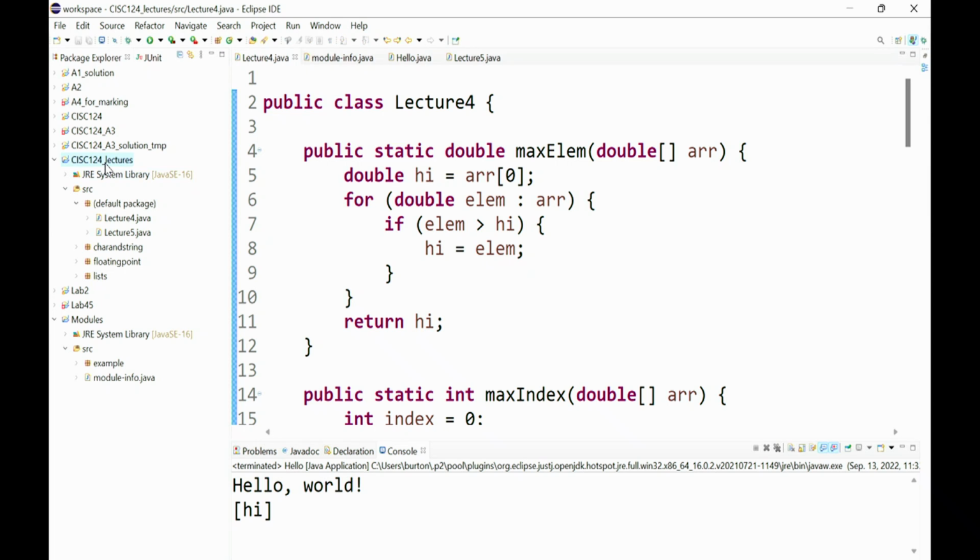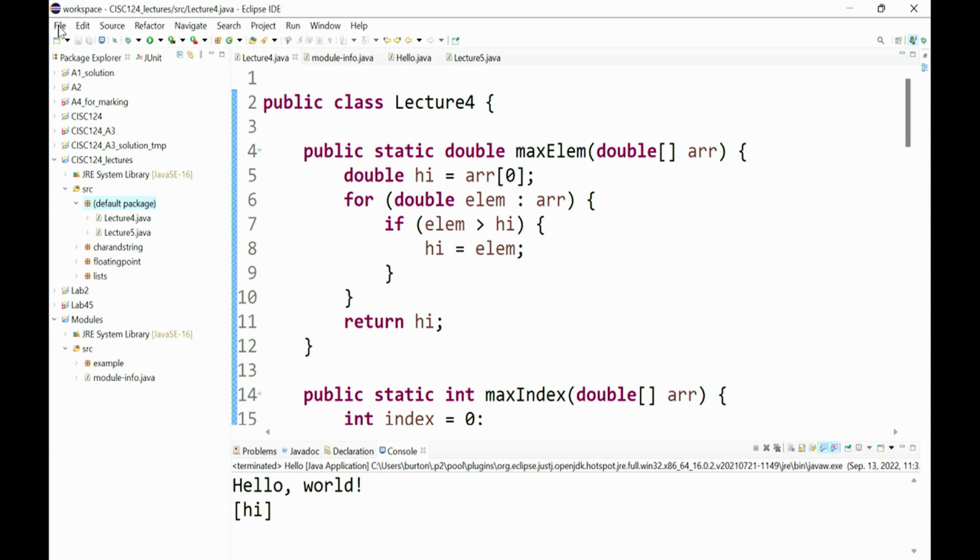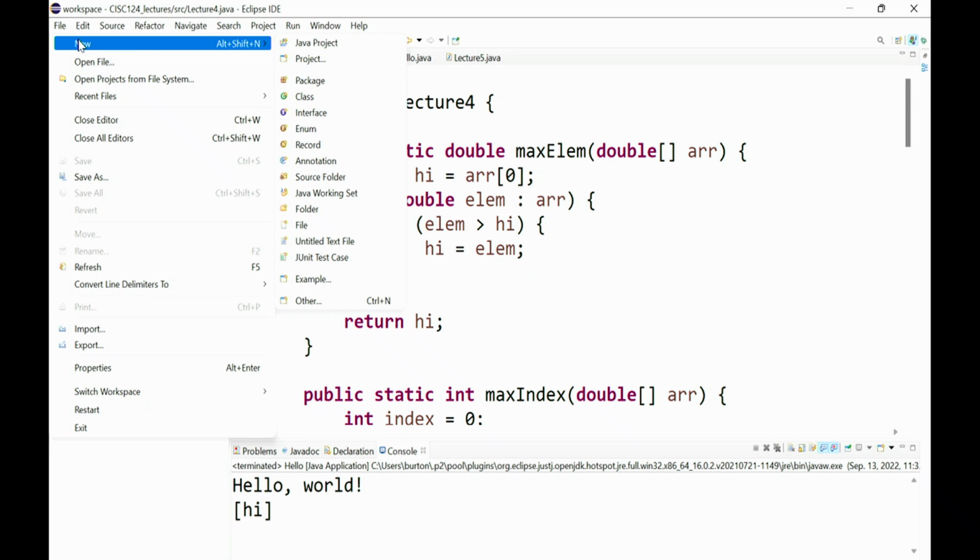Over here in this project called CISC124 lectures, in this thing called default package, I'm just going to make another class. There's lots of ways to do this in Eclipse. One is to go file, then new, and then pick class.